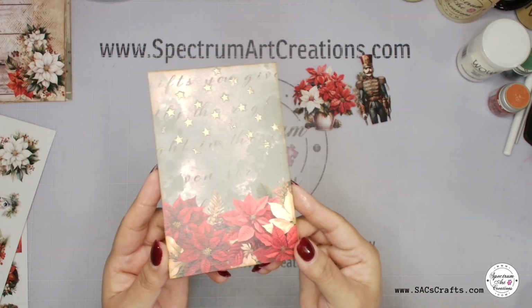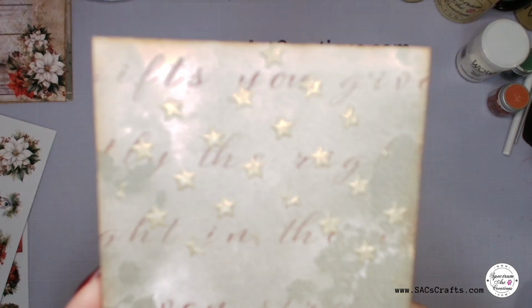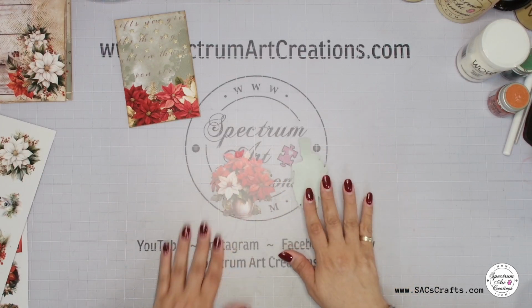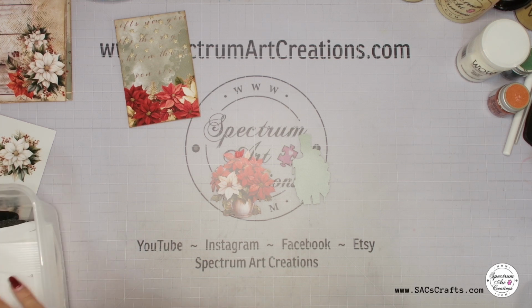Okay, while that is drying, the gorgeous glamour paste, we are going to work on this. Now, to work on this is very simple. We're going to need some dimensional foam on the back. So we'll start with that.